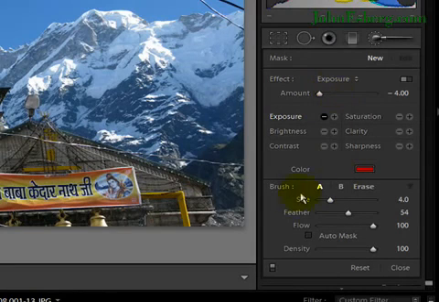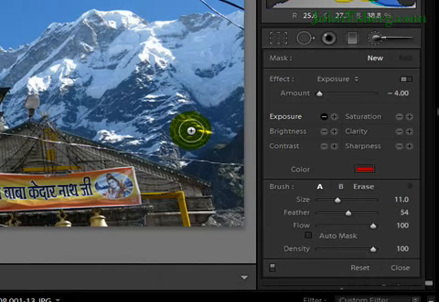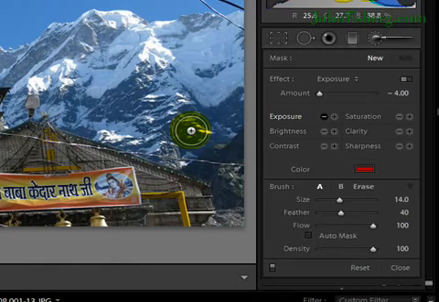I'll be painting a mask. The mask options are down here. Size of the mask, you can see right there, 4.0. If I hit the right bracket key, I get the mask to grow. Left bracket key as usual, get it to shrink. If you hold down the shift key and you go right bracket, my feather goes all the way up to max. Hit the left key and shift at the same time, feather goes back down again, making it a harder edged brush.